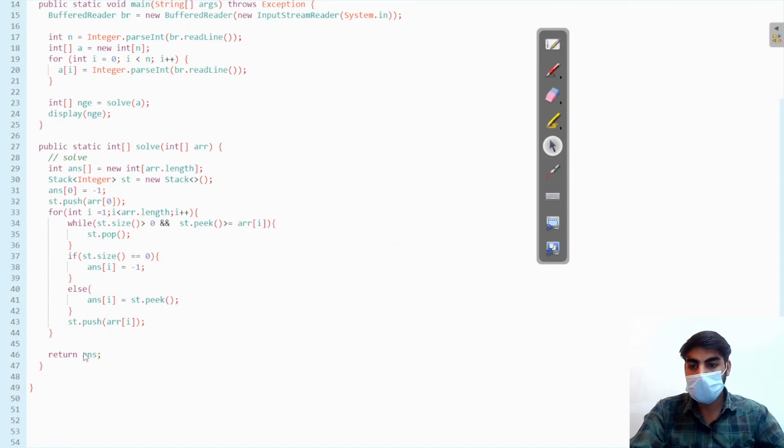So I am again explaining what I am doing here. I am creating an answer array of our given array size, so that in it we can add the nearest smaller element on the left.